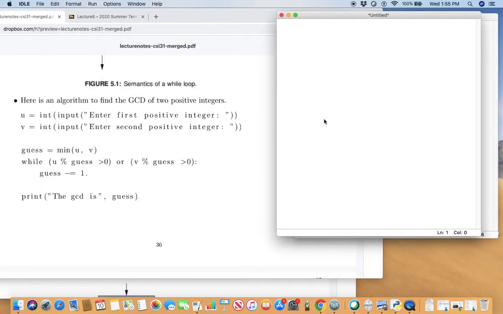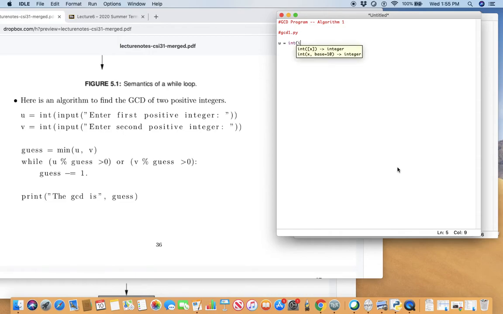And this is where we will start our GCD program, algorithm 1, correct? So this is GCD 1, right? So that's the name of my program, okay? So that was a small introduction. Now let's start with the program.